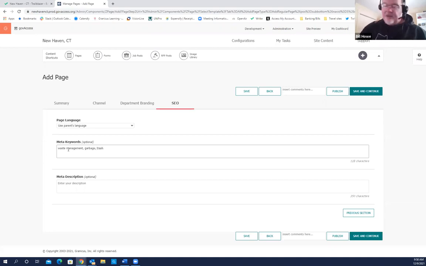Trash pickup, right? Or even they might want to know about recycling centers. What other keywords can help them find this content to this page? How else can we help them? That's what we call search engine optimization. We use keywords to help find the content within your site.